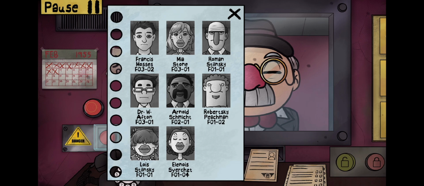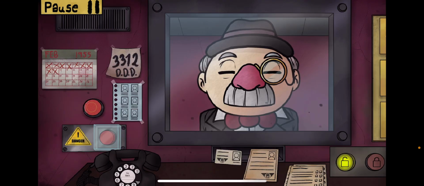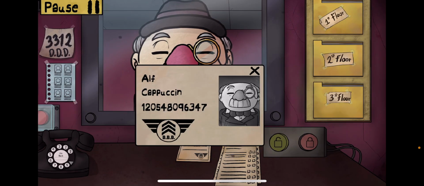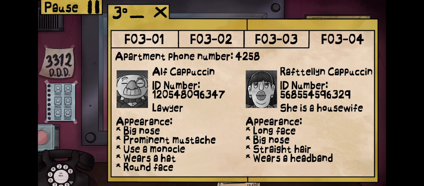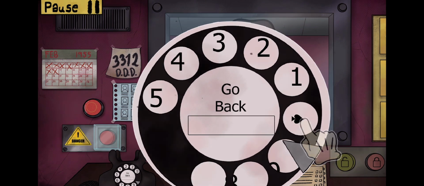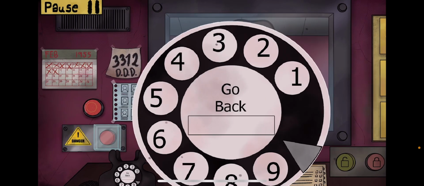Okay, he's not on the list. Oh, there. Big ID number 120548096347. Okay. And then his wife, she's a housewife. Apartment phone number 4258. Okay. 4258. Oh shoot. Did I get it?